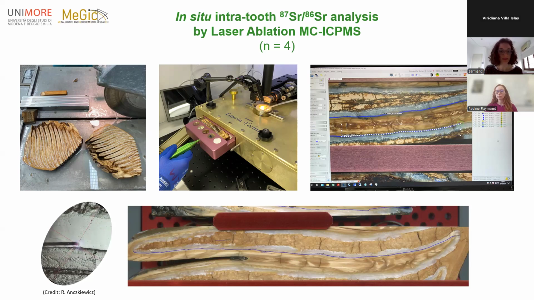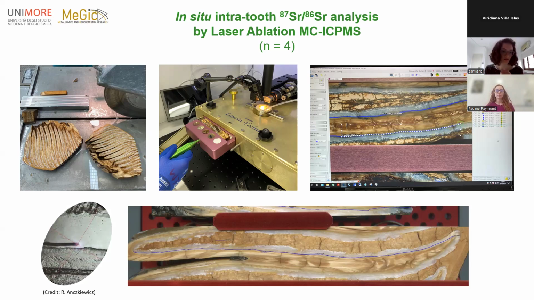Then these slabs were put into the laser ablation system, as you see in the image in the center of the slide, together with some standards to correct the data. So before starting, we needed to draw the laser path, and we drew this laser path at the enamel-dentin junction, because here there is the best preservation of the isotope signal, because there is not yet the overprinting from successive enamel layer deposition.